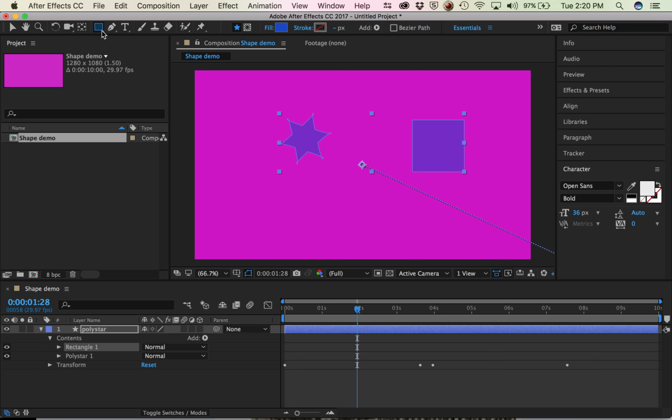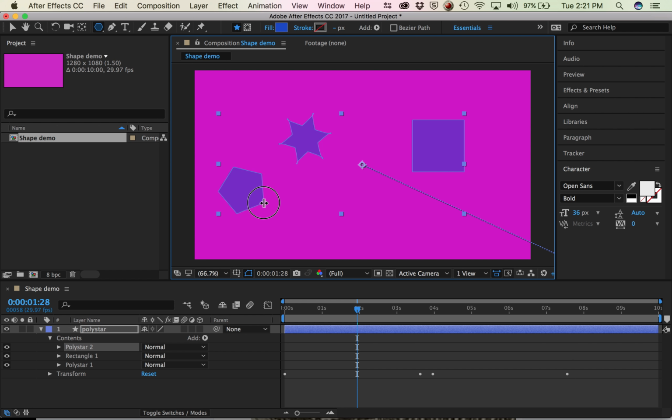If you're doing the polystar down here, the star, you can increase the number of points. I'm using a polygon right now, and I believe if I use the down, I can go to a triangle, I can go up to pentagons, hexagons. So with the polygon tool, you can impact the number of sides by going up and down with your up and down arrow.